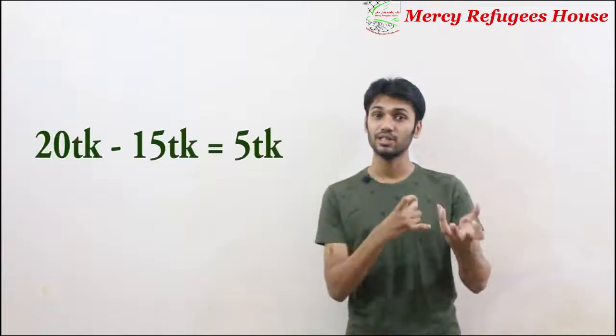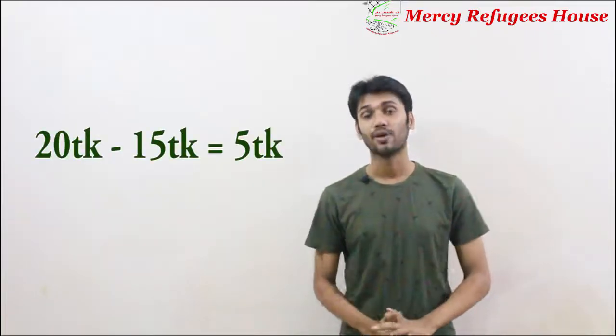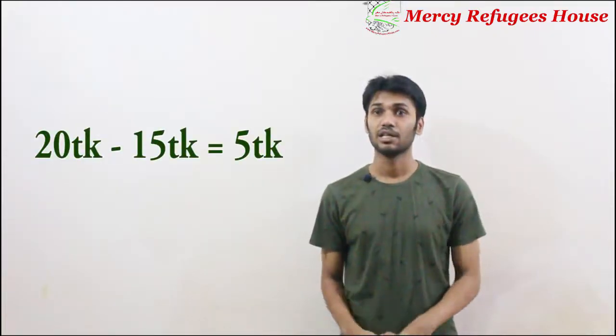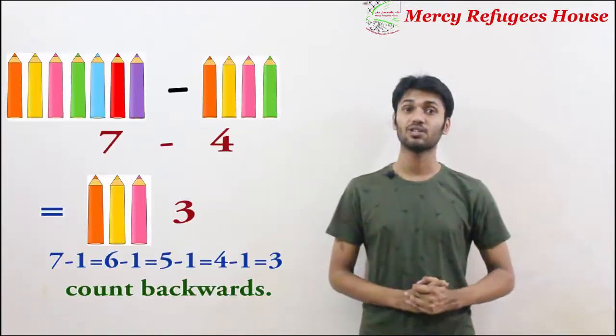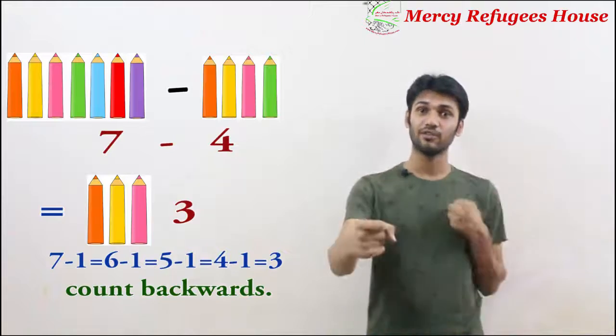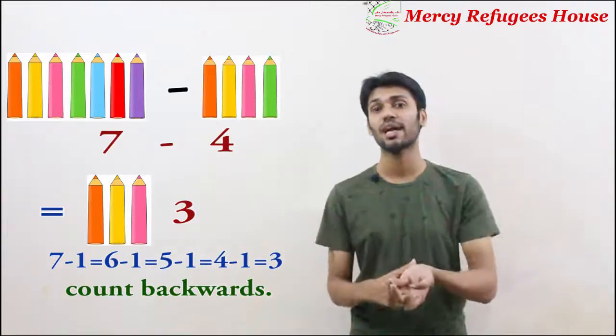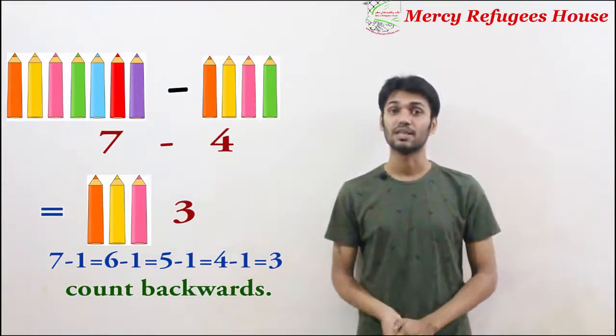If we go for the vice versa result, for example, you have got 20 taka and the thing you are buying costs 15 taka. Now if you subtract 20 minus 15, you get 5 taka. You could help the student learn it using chocolates or maybe pens or pencils. Give them some pencils and take back some pencils. For example, if I give you 7 pencils and take back 4 pencils, how many pencils are you left with? You are left with 3 pencils.